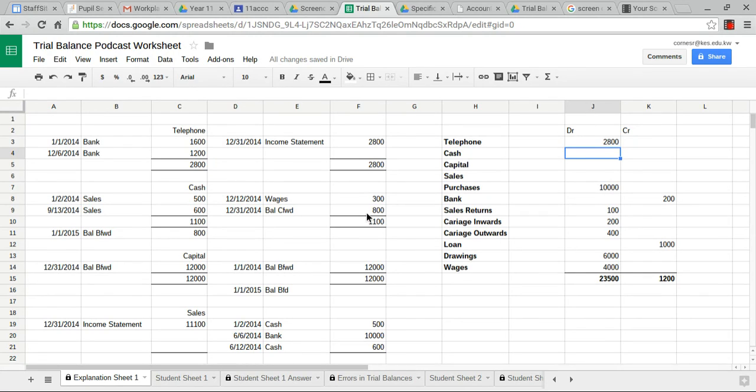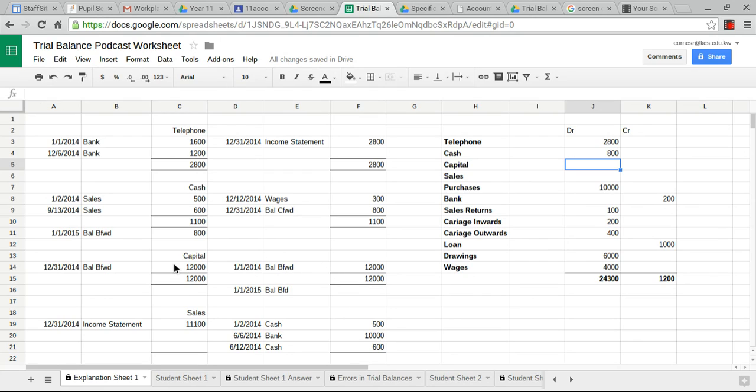Cash, we've got a balance carried forward of 800, and in this case we'll call it dollars, but it could be pounds or Kuwaiti dinar. Balance brought forward on the debit side of 800, it's going to appear as an asset in the statement of financial position, and following double entry, as an asset, it's going to go into the trial balance at 800.